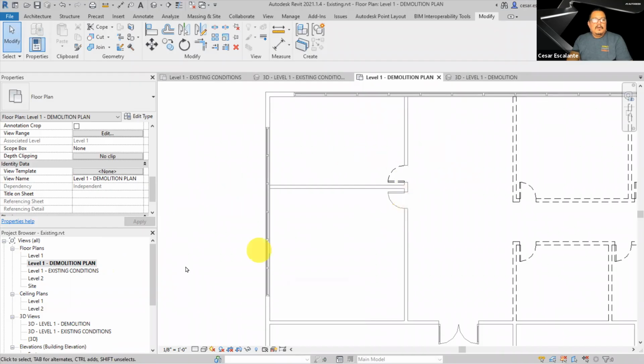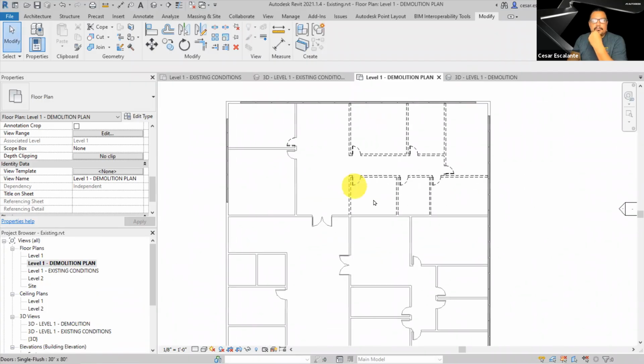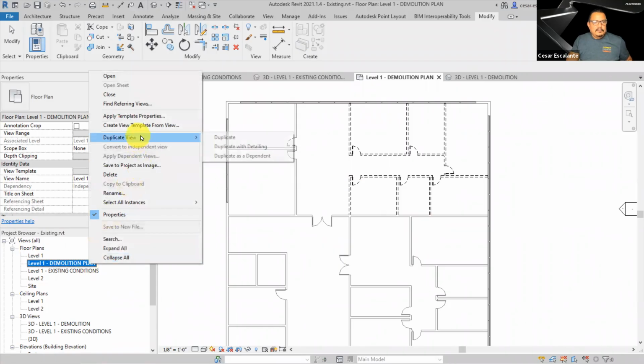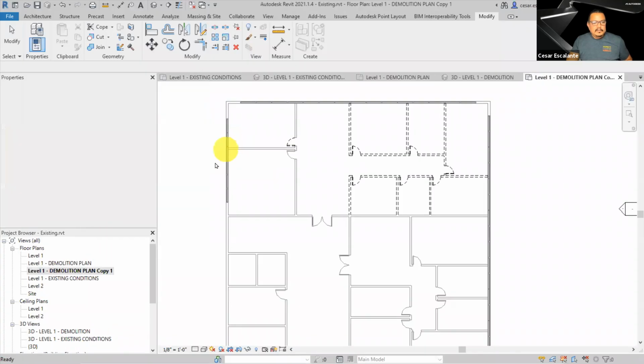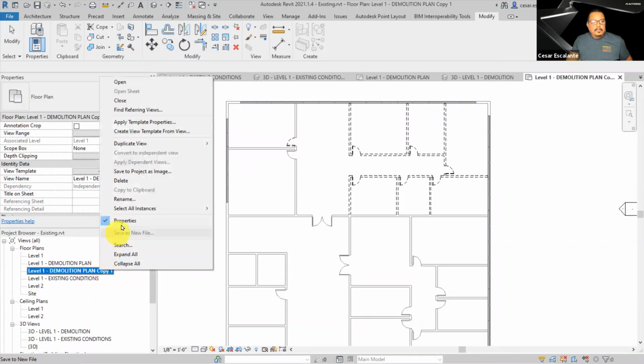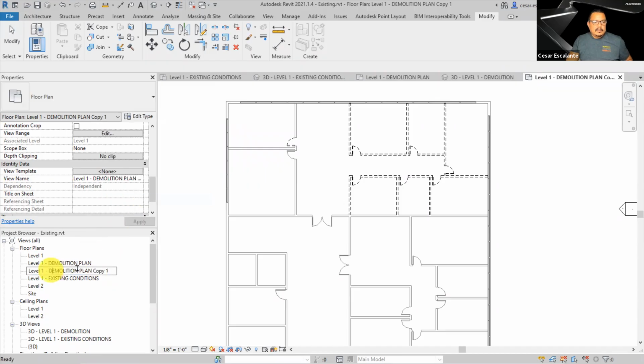All right, so we are halfway through the exercise. Now we need to create a construction plan in 3D. And then we're going to move to design options. So the demolition plan in the floor plan, I'm going to duplicate it and rename it, and I'm going to call it construction plan. So right click on the demolition, duplicate it. This new copy, I'm going to rename it and call it construction plan.